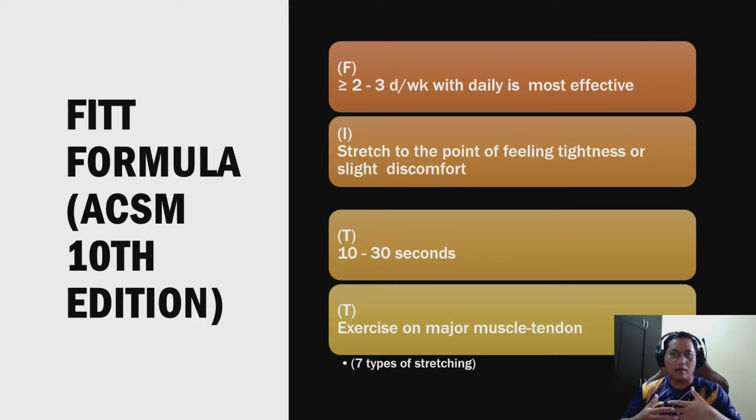What happens is that most of us focus on general activity. For example, if I'm a soccer player, I focus on improving my technique only. But nevertheless, we have to remember that in certain movements of soccer, or football, there are flexibility elements in that movement. So most of the time we forget to improve that part, flexibility, the range of motion of that particular joint. So if you want to improve your flexibility per se, meaning you want to focus on improving your flexibility only, you can use that FITT formula.